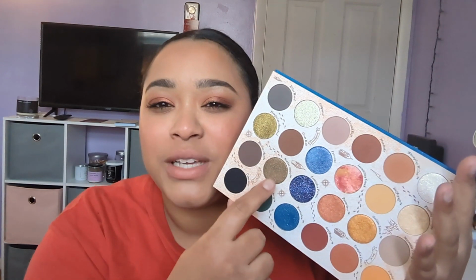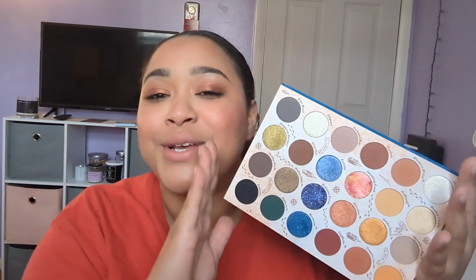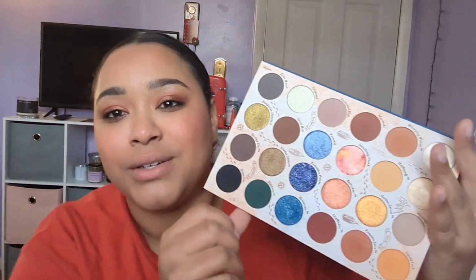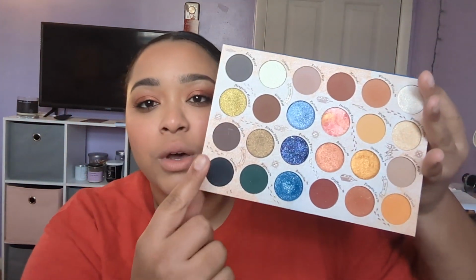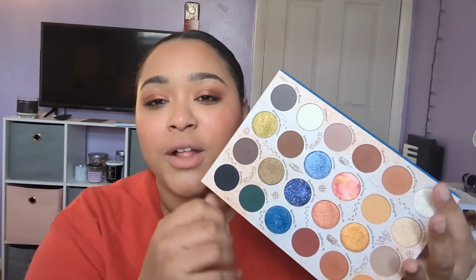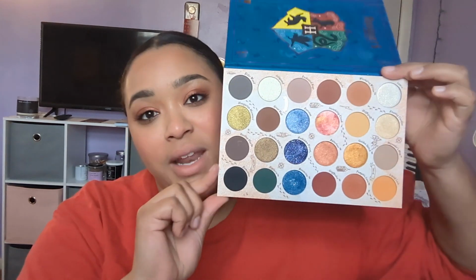There are colors that I don't think I would use, like this one here. I'm like, I would never use that, but I used it and it was just stunning. Beautiful, beautiful colors. The only shade I will never use, honestly, for real, is the shade Forbidden Forest, because it's just like pressed glitters. It's disgusting. But you have cool tones, you have warm tones, you have neutrals, so many colors. Blues and reds and yellows and everything you'd think you'd need in a Harry Potter palette.